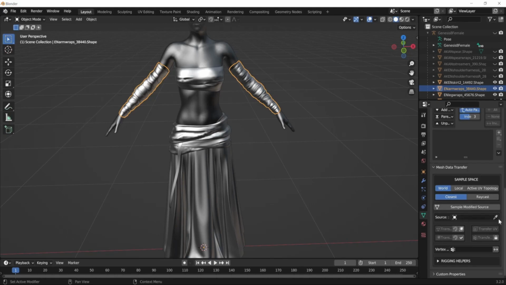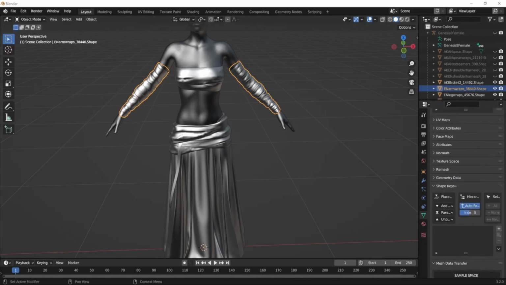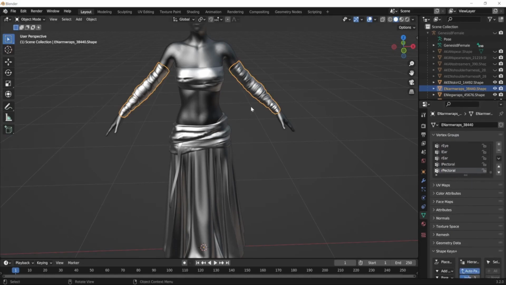Then for the source, I just click on the body, because that's what I want to grab the weights from. And then this one here, transfer, no, we don't want transfer shape. There it is. Transfer vertex groups. We click on that one. Now you'll notice that all the weights that we want are on the sleeves. This will be the left, that'll be the right, instead of them both falling around.